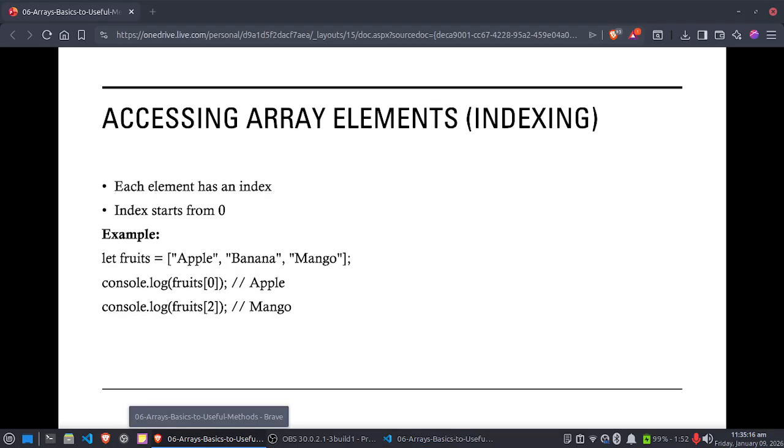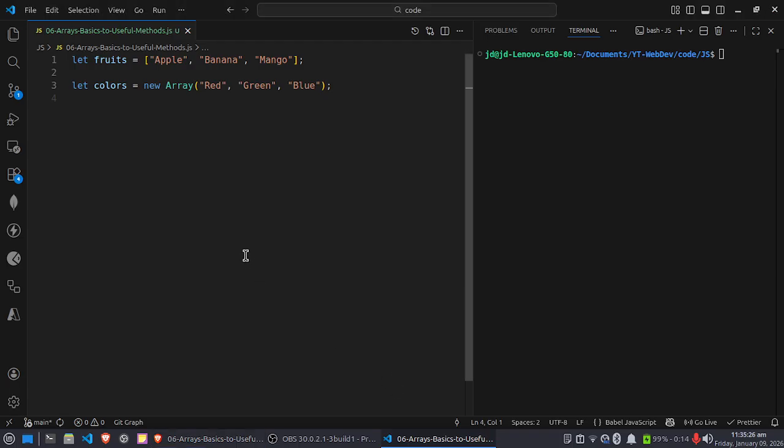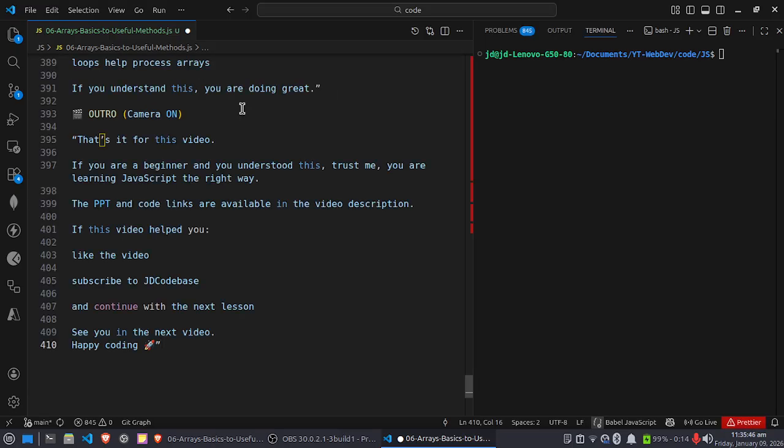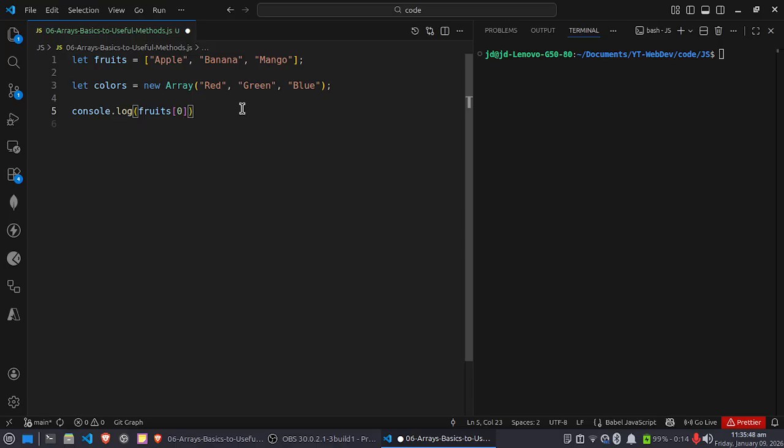Now, accessing array elements. Remember the index always starts from 0, and we can access elements using it. I already have the fruits array. Just write console.log fruits, square bracket, index 0, 1, 2, 3. If you try an index that does not exist, JavaScript will return undefined.